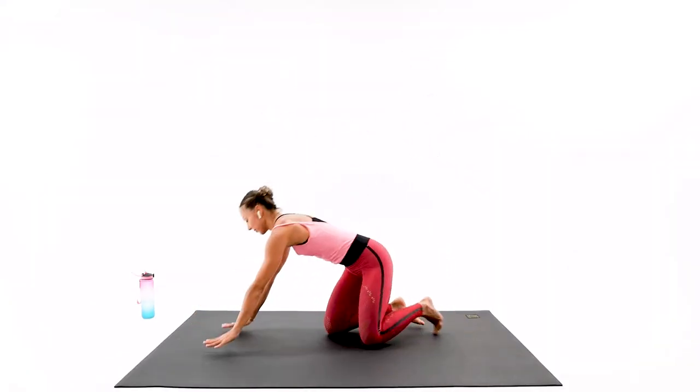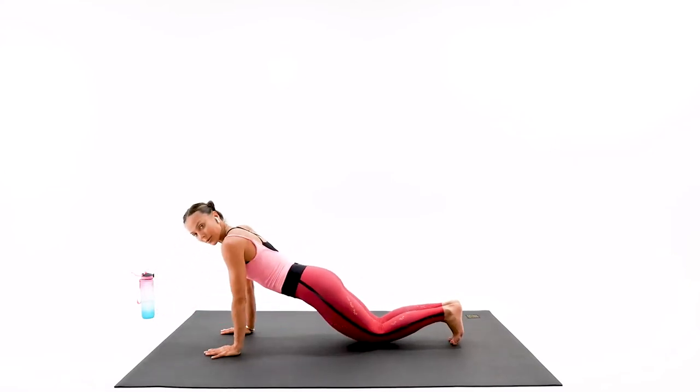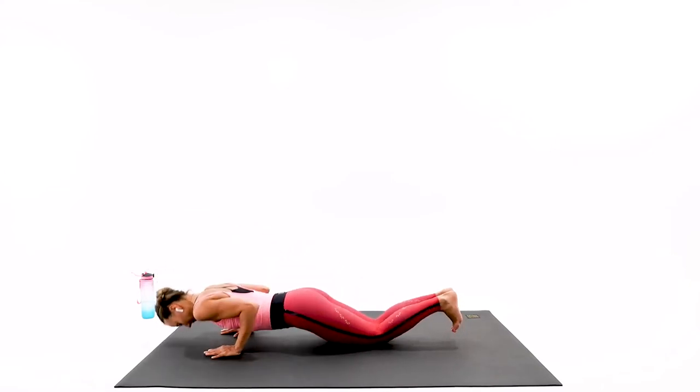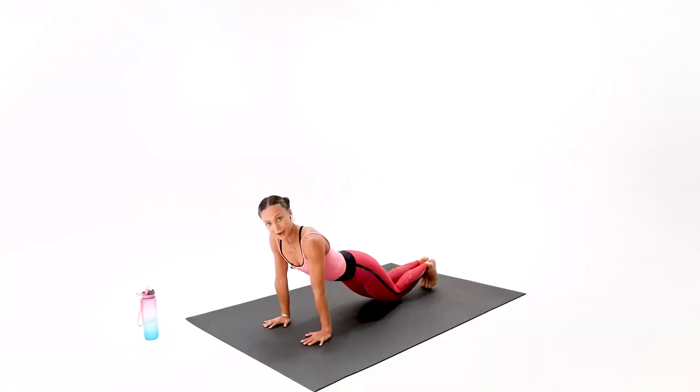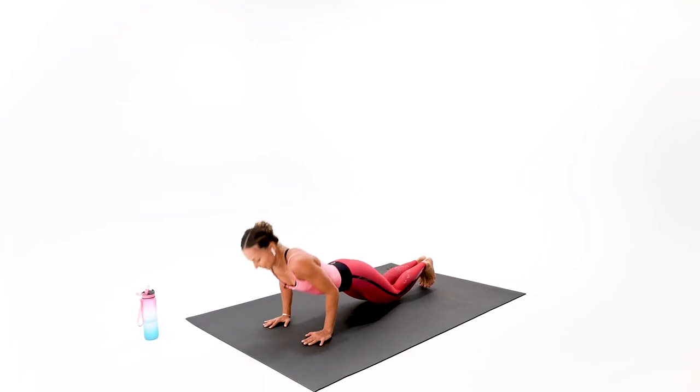All right, tricep. Get on your knees, guys. Into your plank. Chest right in between. Two. Three. Less is more. I want to see the good tricep all the way till the floor almost. Couple more.